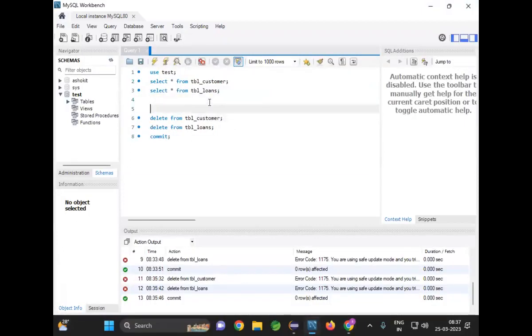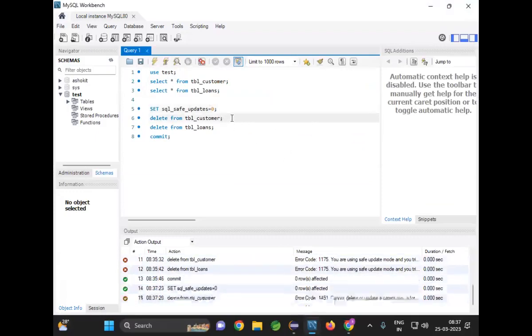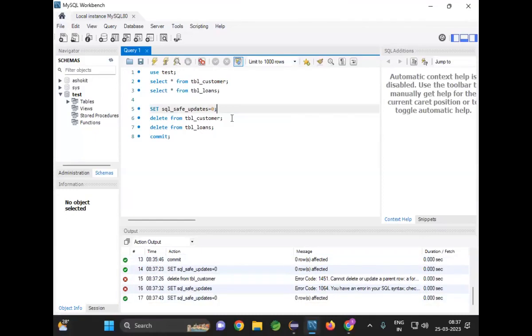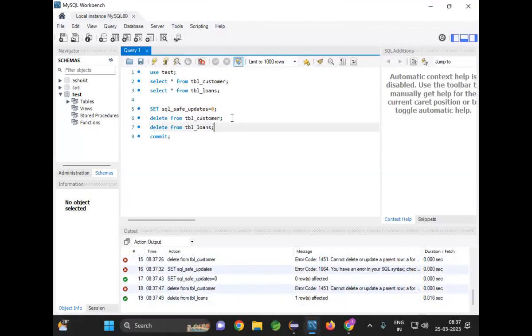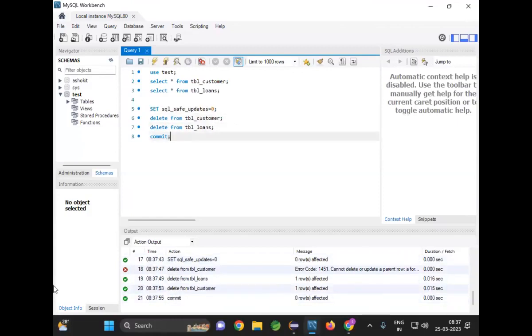Set SQL safe updates to 0. Delete from customer, delete from loans, then delete from customer, commit. Okay, I did it now.